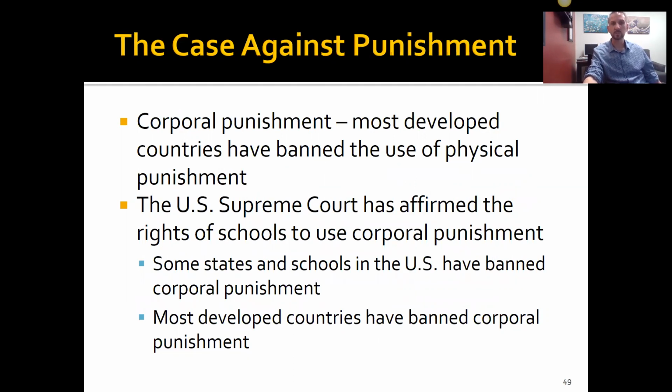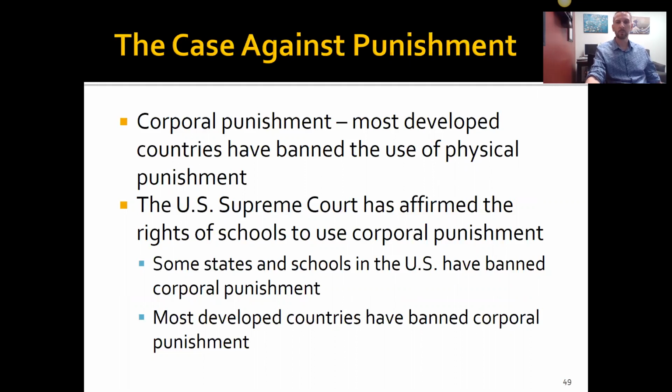There are still states, and to be honest, it kind of surprises me, that will allow schools to use corporal punishment. So kids in some school districts are still being spanked. And for me, again, that's kind of amazing.